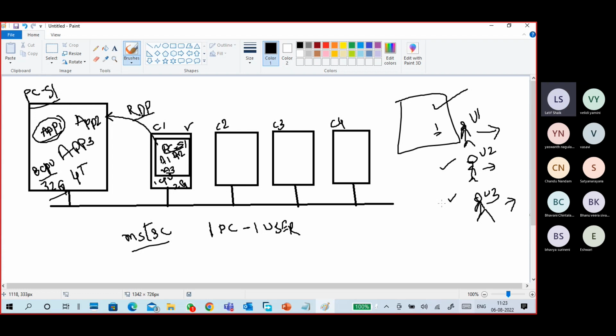User one completes his work, logs out. User two logs in, that is possible. But if user one is logged in and meanwhile user two comes and wants to log in directly without user one logging out, that is not possible. In Linux, it is possible. Multiple users can log in. So this is the condition. Either you log in directly or indirectly, indirectly meaning through the network. Direct or indirect, you can log into your machine.